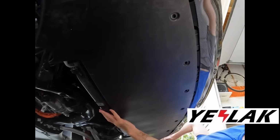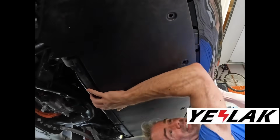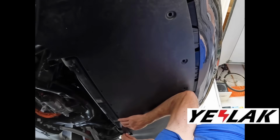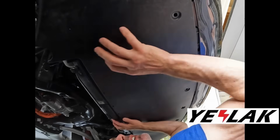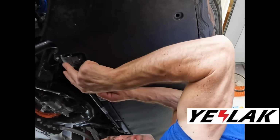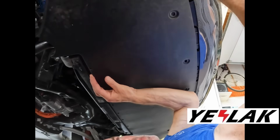Over there. So this side is going in nicely, and over here. So I'm going to thread this one in a little bit just to kind of hold it up. And same with this one. If you watch my other video, you'll see why this is all completely torn up. Little bit of an accident with a freshly dead animal. A lot of fun.